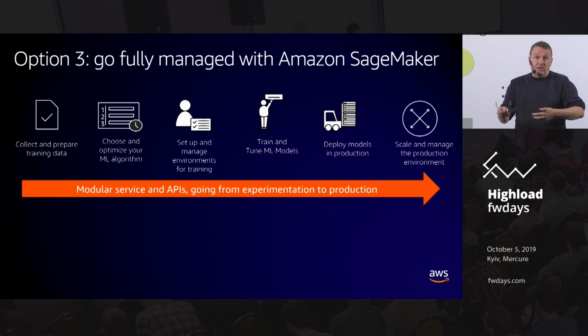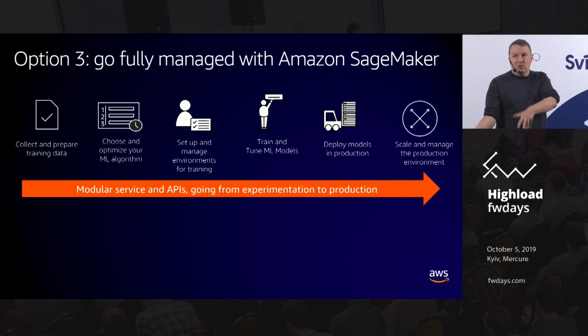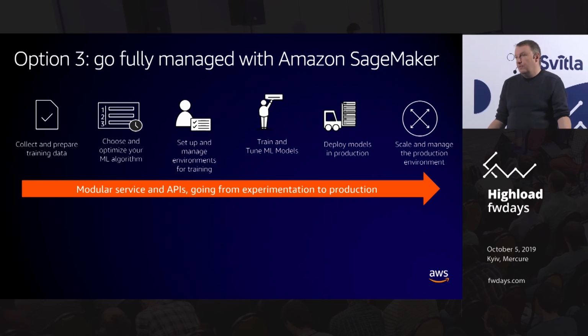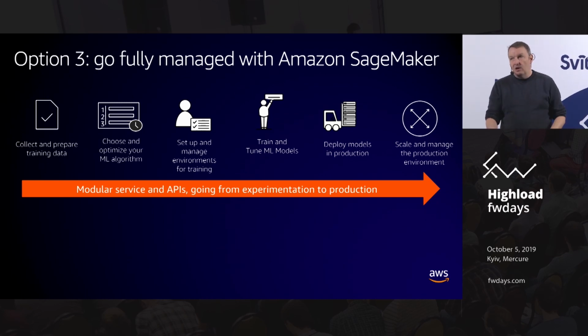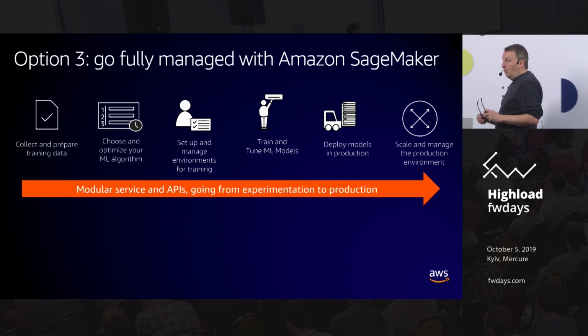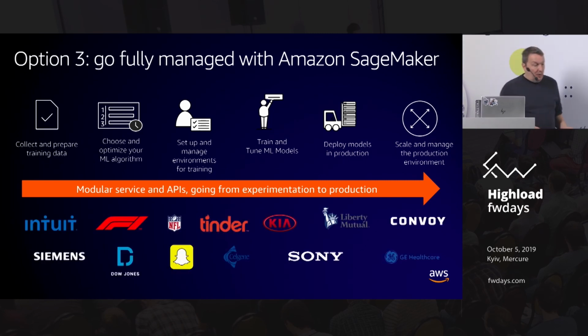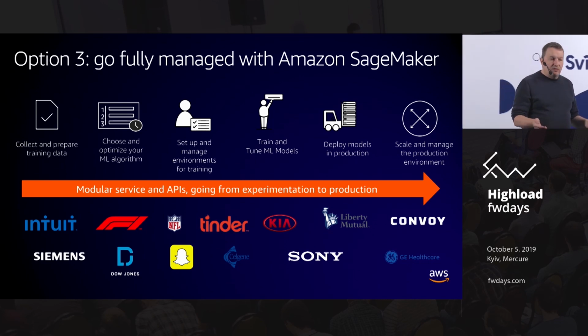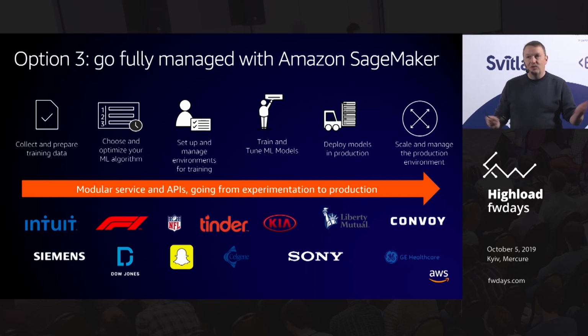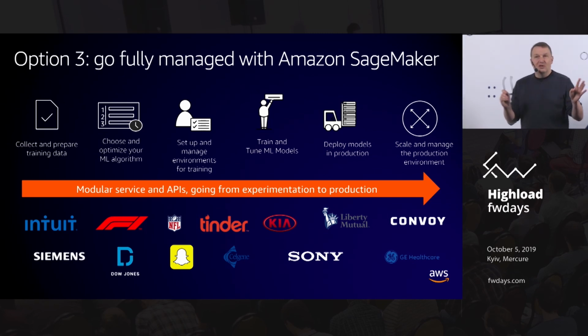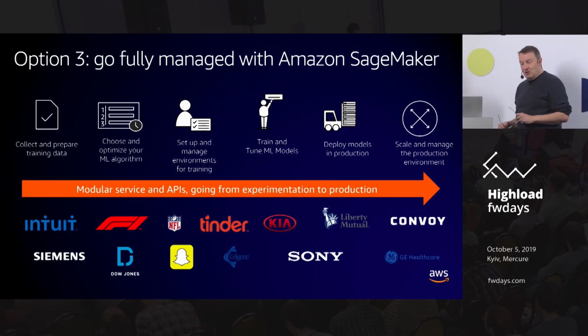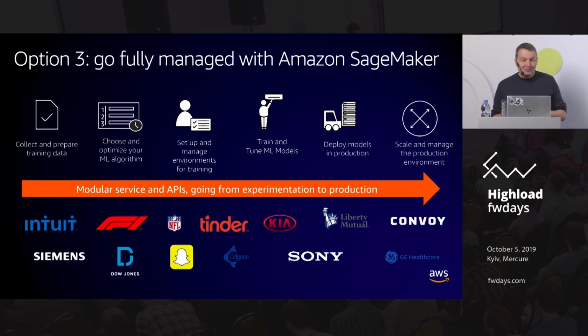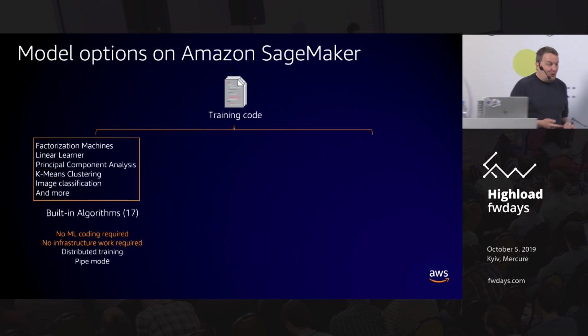If you want to do the reverse, if you have an existing model and your problem is more deploying at scale to the cloud, that's fine. You can put your model in S3, ask SageMaker to deploy it. So enter anywhere, exit anywhere. You don't have to do all of it. And it's quite a popular service. It's being used by all kinds of companies, big ones, small ones, enterprise, startups, all kinds of verticals. The only one I'm not too sure about is Tinder, which nobody uses, right? And of course, I don't really see the machine learning use case in there. So I'm skeptical.